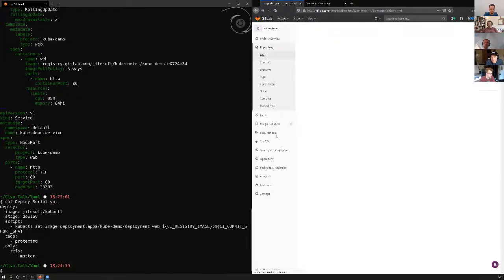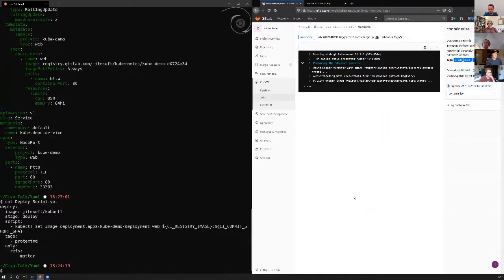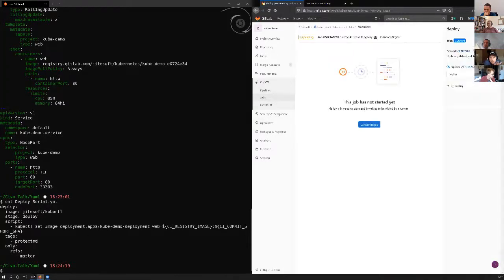Now we can jump to the pipelines and check what happens. Let's start with containerization, which is done with Docker and a CLI plugin called BuildX to allow some extra syntax and to allow multi-platform support. So let's see what happens when we deploy.